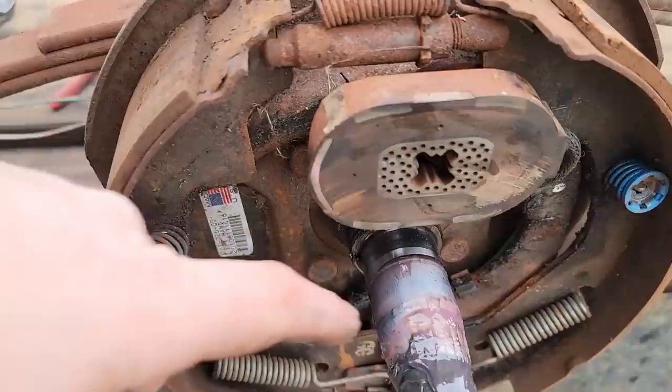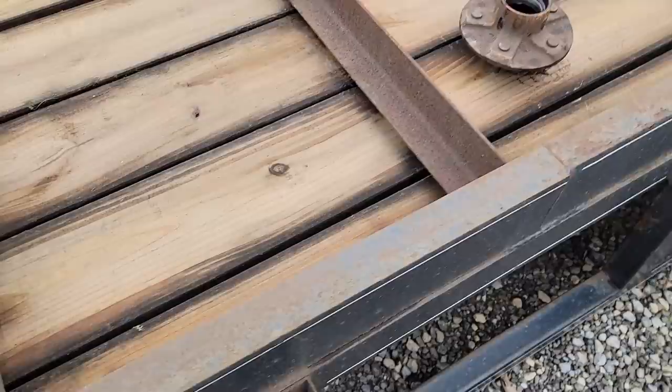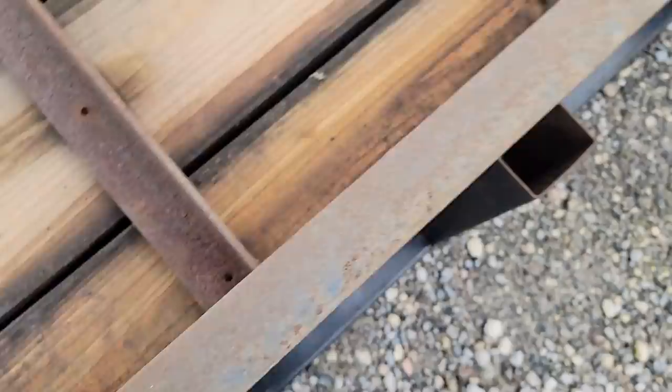See how this is all red grease with water? You can see the water down in there. Okay, clear apart. After thinking about this for a little while, I think I know what's happened here. I think what may have happened was when they cut this with a torch or plasma or whatever, they didn't bend this perfectly straight up and down, so it caused the bends to be off, so it tilted it in a little bit because one was farther back than the other, and that's why it's like this.